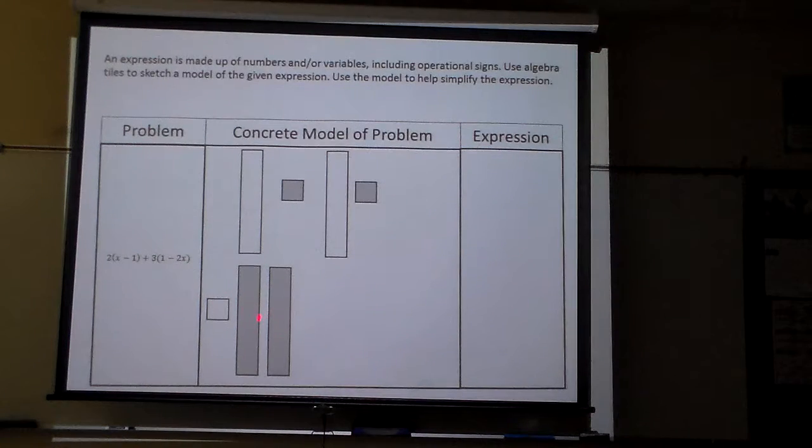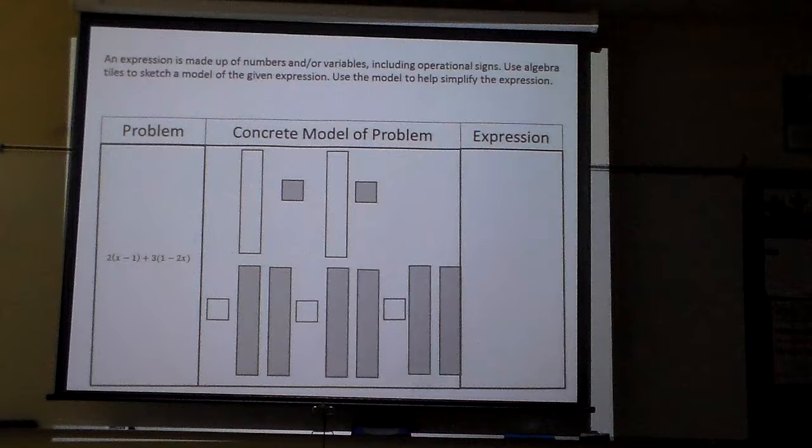Notice there's 1 with 2 minus x's. But I don't need 1, I need what? 3 of them. Do I now have 3 groups? I sure do. And now are there any zero pairs I can make? Sure. Look, right there, things that are the opposite and colored in. And if I take those out of the equation, what do we have left? 1, 2, 3, 4. Is that a positive 4 or negative 4? Actually, it's a negative 4x.